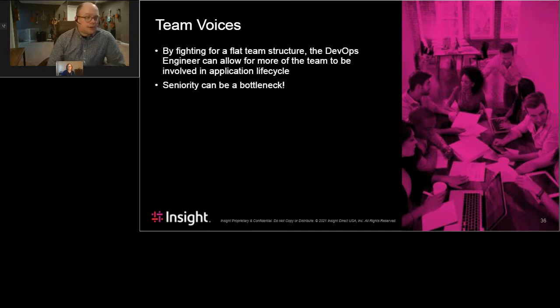We were talking a little bit before about rhythms and how we don't want to interrupt the team's rhythms, but that can happen pretty easily if there's one person on your team who has to respond to every production outage or has to do all of the deployments all the time. A DevOps engineer should be able to understand the team and help flatten the structure. That way, the people who might be more junior on the team might be more empowered to tackle some of those issues that a senior member would normally do.